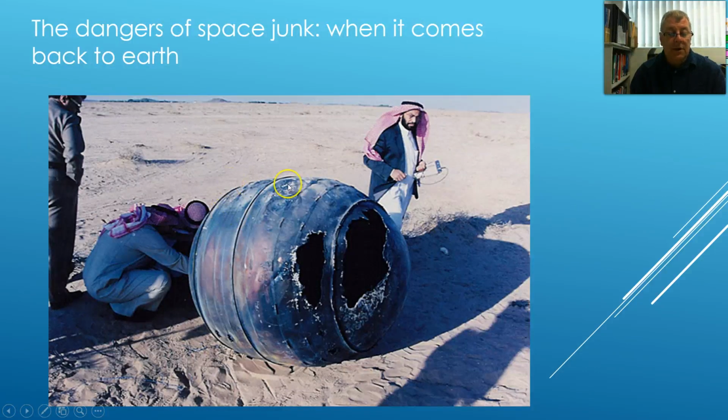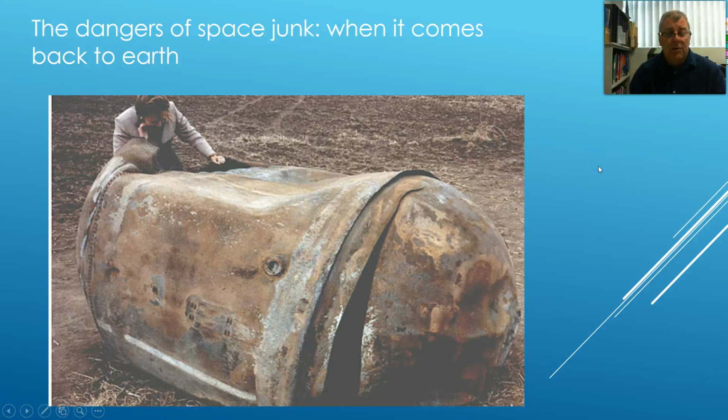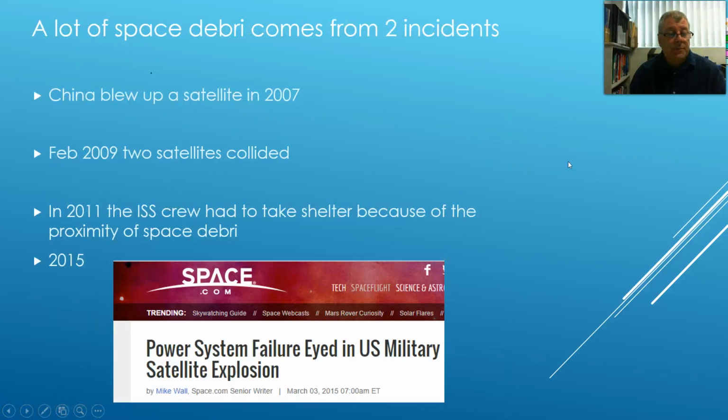Now, lots of times stages of rockets and various other things are returned to Earth, and they usually burn up, but they don't always, so it can actually be a problem on the surface of the Earth, but to a lesser extent. It's only really big items that manage to return to the surface of the Earth.